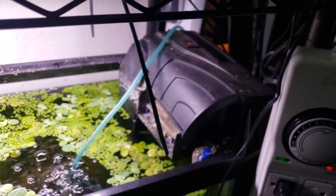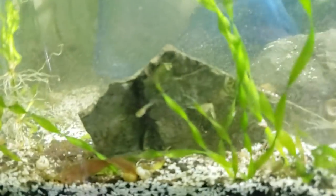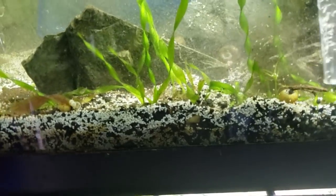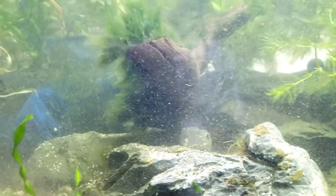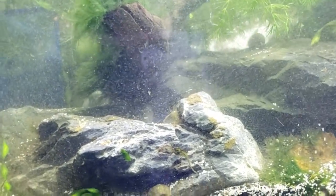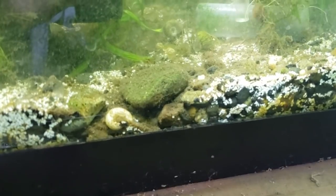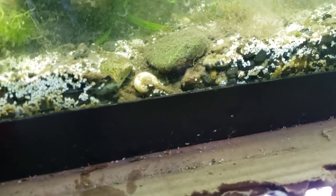I think we're going to have to switch it from these sponge filters to a hang-off-the-back filter like one of these. That being said, a lot of these hanger-on guppies and baby guppies — I kind of want to see how everyone's going to be. I'll treat them for ick, but other than that I want to see if anybody survives. There are also quite a few Malawa shrimp in here who seem to be doing well, which is very odd, because shrimp are usually the first to go when you have a disaster like this — a collapse, old tank syndrome. But here they are running all over and their babies are fine and dandy.